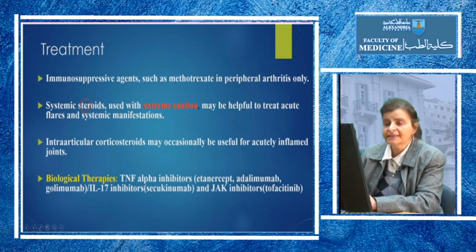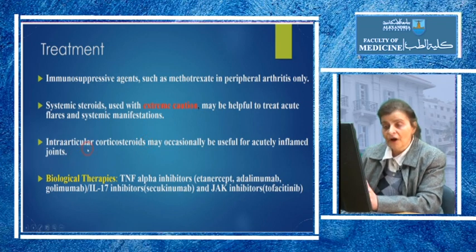We do not use systemic steroids in axial spondyloarthritis, and if we use them, it is with extreme caution, because they may cause complications, particularly they may aggravate osteoporosis and lead to fractures. Sometimes we do resort to intra-articular steroids, particularly if we have one single joint which is very, very painful and very swollen. But we do not resort to it the whole time.